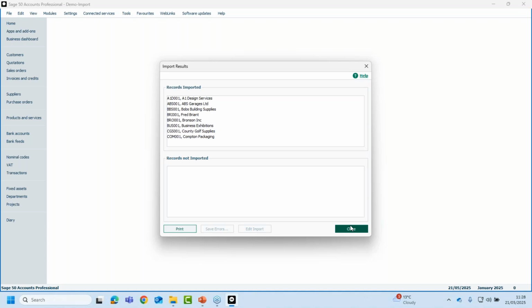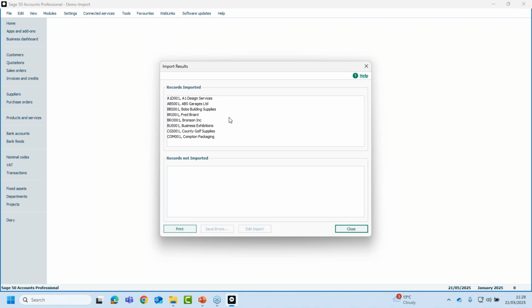Pass 1, just in case anyone's interested, if you've run it before and you think, oh, why pass 1, pass 2? Pass 1 reads the information and validates that it's in the right format. If it gets past pass 1, it then moves on to pass 2. Pass 2 is when it's writing that information into your accounts. So it'll do pass 1, you'll get that progress bar, and then if it gets that far, it'll go on to pass 2 to write the information in to actually complete the import.